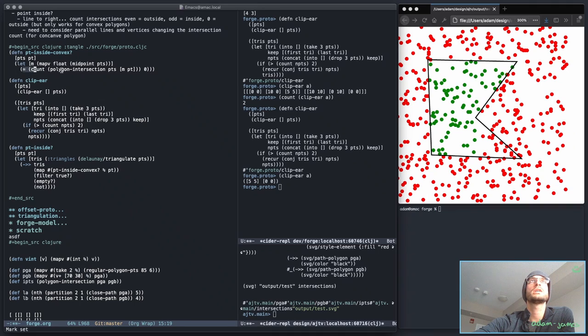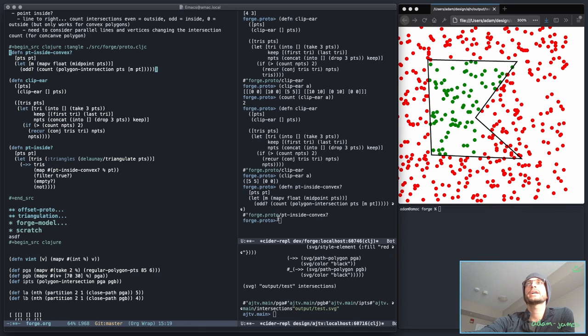So if instead I do, if the count is odd, is it as simple as that? Let me check.